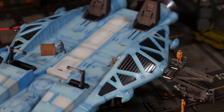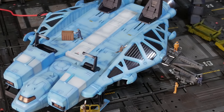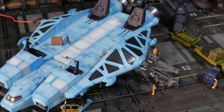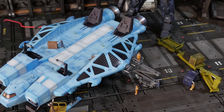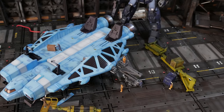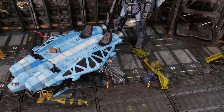For what you get, it's a nice little display piece. It's cool for putting one mobile suit on top of, and great for dioramas. As you can see here, it's just my set for filming Gunpla, but I guess it doubles as a diorama. You can kind of tell a story with it, and that's what I was going for here.